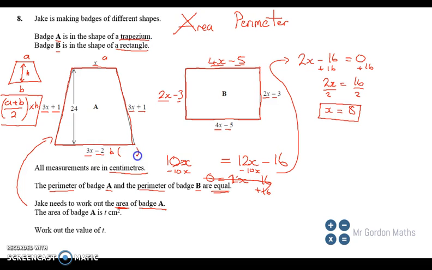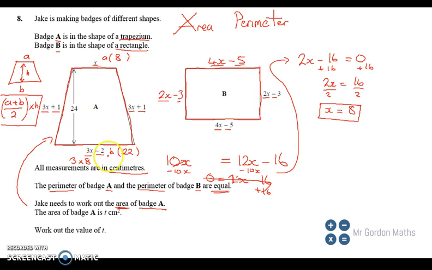Now what are they worth numerically? Well, x, we said, x is worth 8. So x here, that will be just 8. That will be 8 centimetres long. And this one is 3 lots of x minus 2. So 3 lots of 8. So 3 times 8 is 24. Take away 2 is going to give me 22. And we just need to put them into the formula now, those numbers.